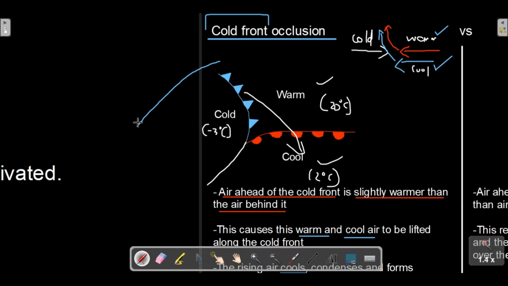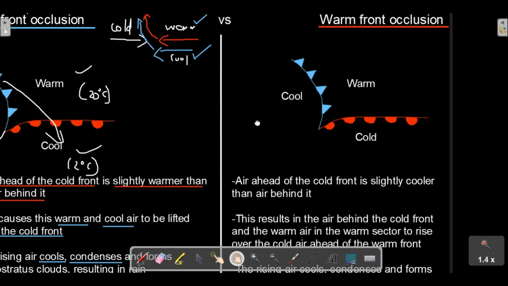Another thing, an occluded front is how you identify it. Okay, here's how you identify it. It has those triangles and semicircles on one end of the line. Okay, so as you can see like that. So you should be able to draw them, right? So that's how it looks like. Okay, so that's just extra information.